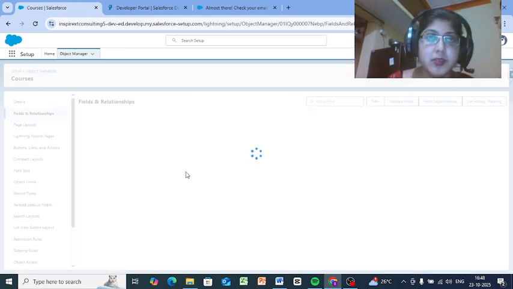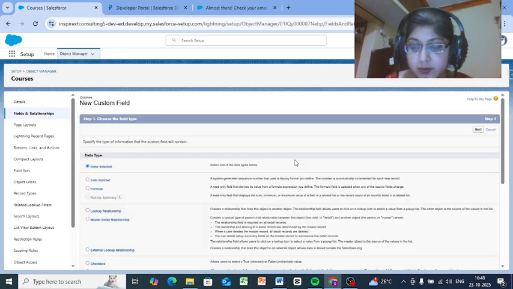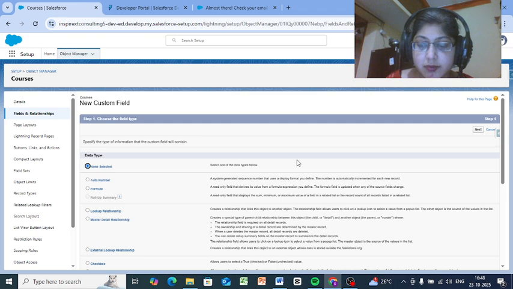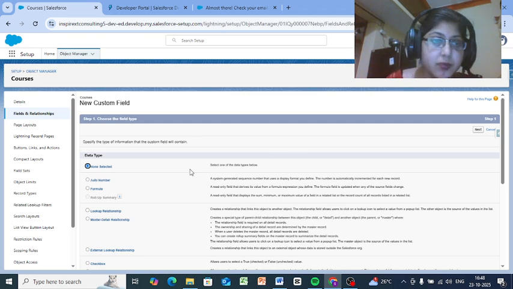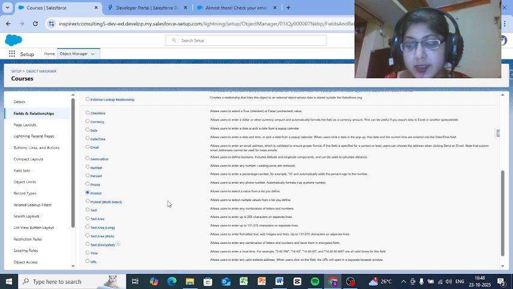The third field which I've chosen is level, which is a pick list value.